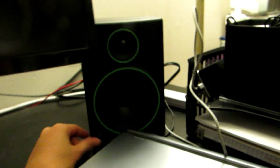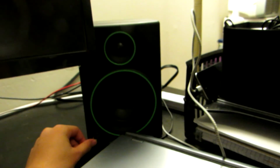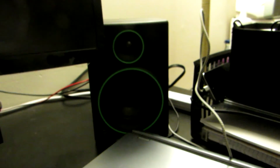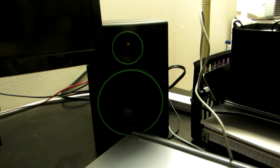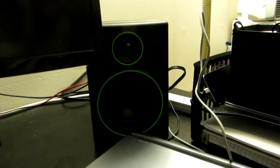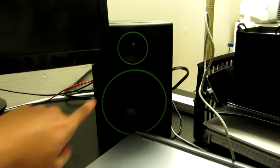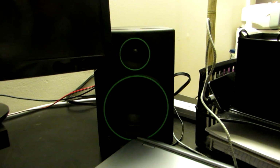But this is a Mackie CR4, I think, with Bluetooth. And the reason why I got these over the CR3s, well, the CR4s are a little bit bigger and they sound a little bit better, but audio quality was never a problem for me, really. I kind of just wanted awesome desktop speakers that could also do Bluetooth, that could do everything. So I waited for these before I did my setup review. These are absolutely amazing.